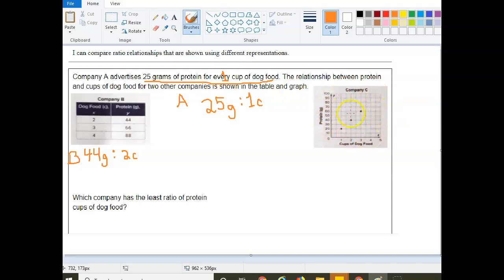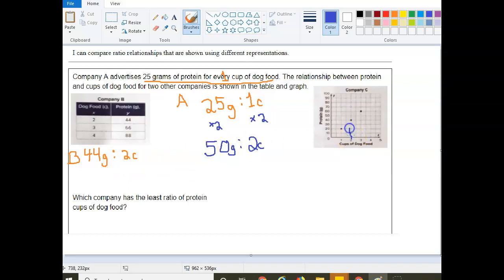Company C. Okay, now I kind of have a choice. I have a 2 cup over here and a 1 cup over here. Okay, to compare them, I'm going to need them to all be the same in one spot. Now, getting from 45 to 25 sounds like a lot of work, so I'm just going to go with cups. Okay, I'm going to multiply this by 2. And you could use a double number line or a table if you wanted to get this to 2 as well. Okay, 25 times 2 is 50 grams. 1 times 2 is 2 cups. Okay, so I got these both the 2, so I'm going to go ahead and go with the 2.